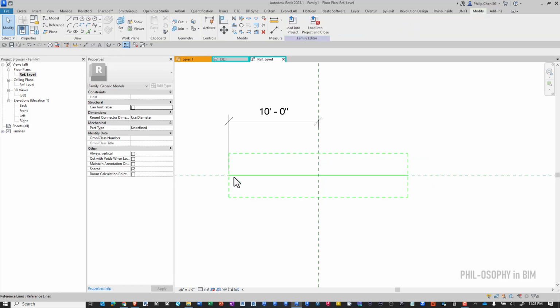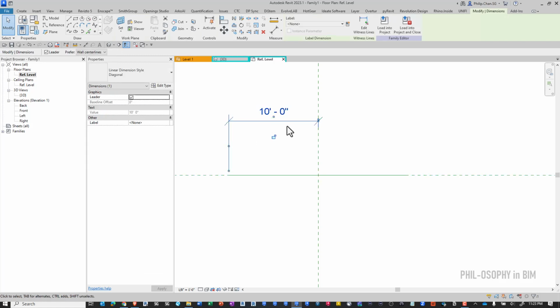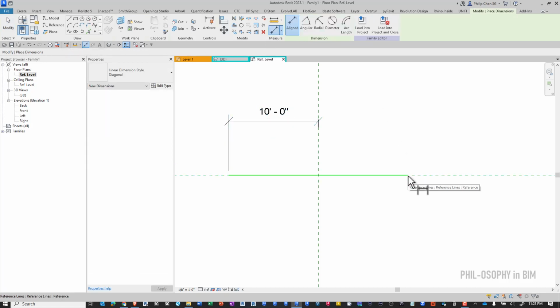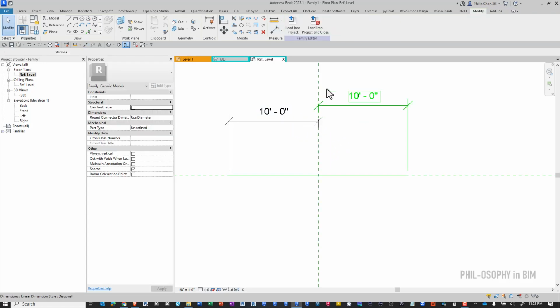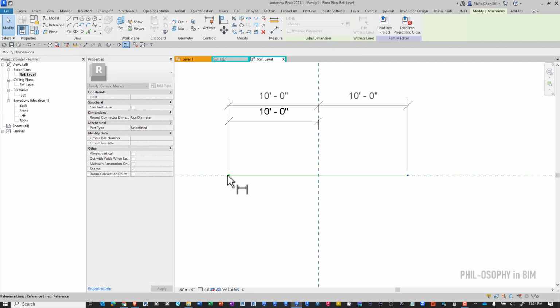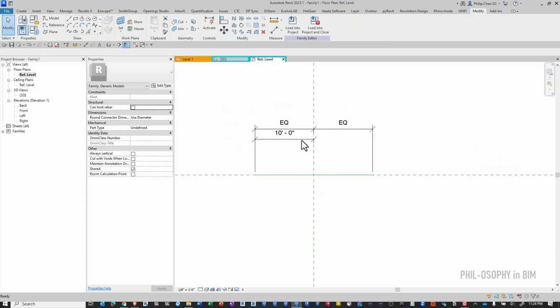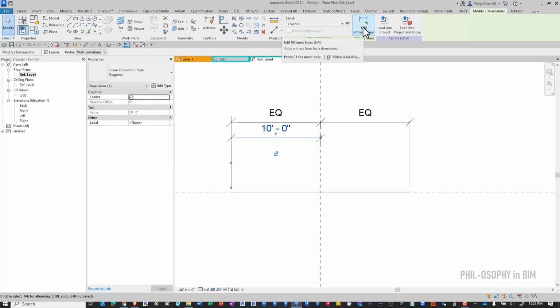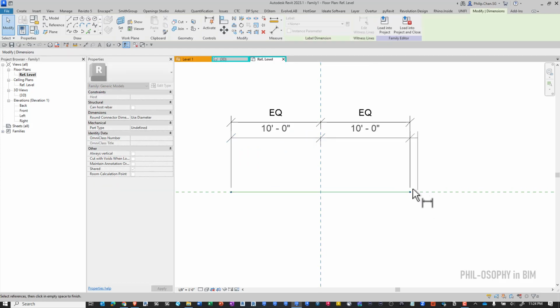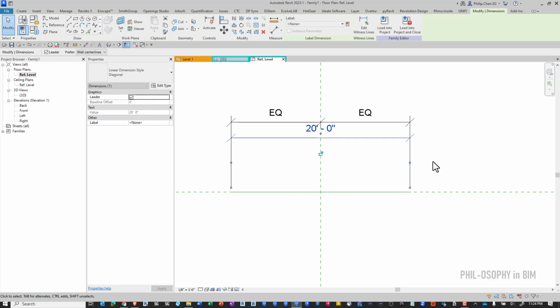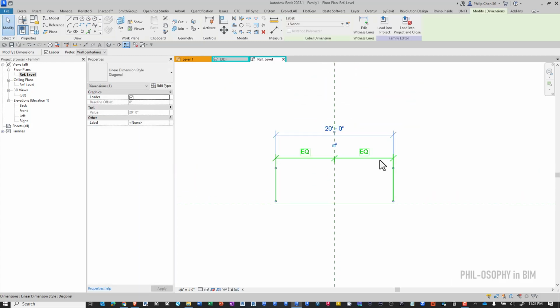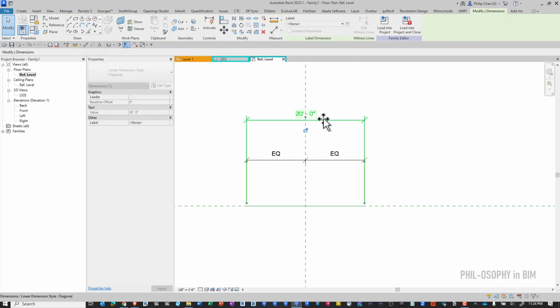That will help me push these things. As you can see, if I put a dimension on the other end and hit the tab key to select the endpoint, I get another 10 feet. Actually, I'm going to do a 10 feet here, and I'm going to do edit witness line to pick up the other side so that I could have an equalized dimension like so. So in this case, I'm just going to use this one, edit witness line, and pick it up at the other end like so. So I can have an overall dimension in order to set it as a parameter.